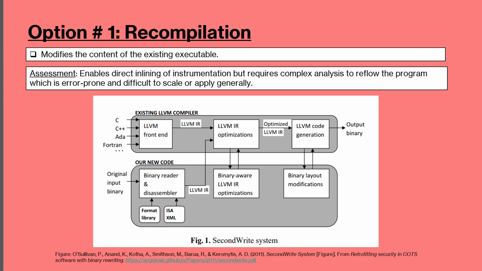One approach is recompilation, where a binary is first lifted into an intermediate representation and then recompiled into a new executable. By operating on this higher level representation, the rewriting process can reconstruct control flow, fix address references, and apply transformations or optimizations in a structured way. As such, the authors of RetroWrite concede that this is the most powerful static rewriting technique available. However, recompilation relies on accurately recovering information that is not explicitly stored in binary, such as function boundaries, calling conventions, stack layouts, and data types, something that's extremely challenging in principle.